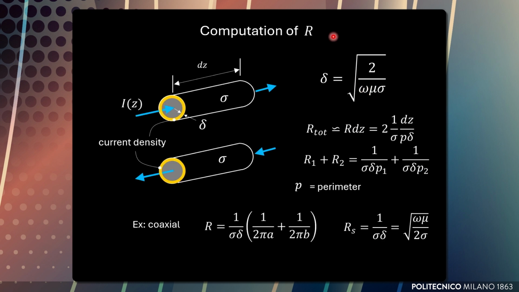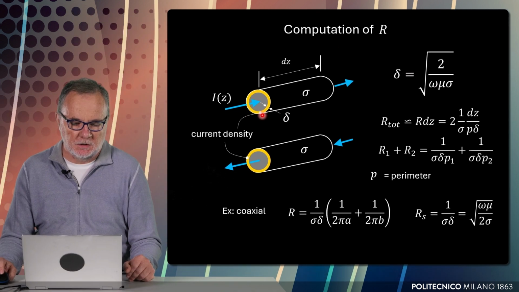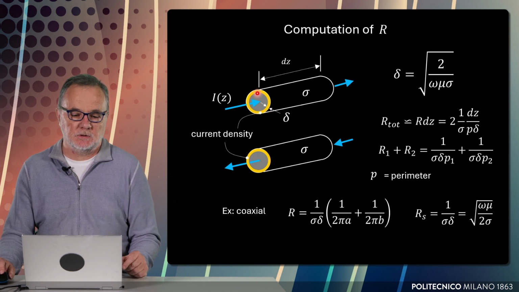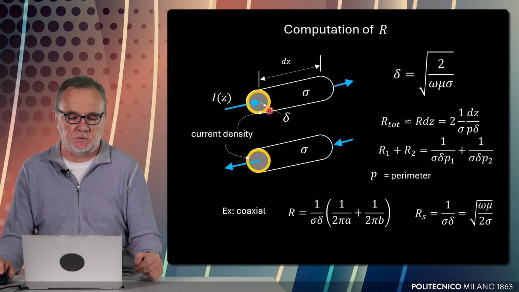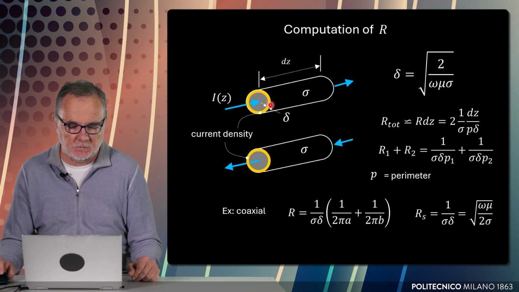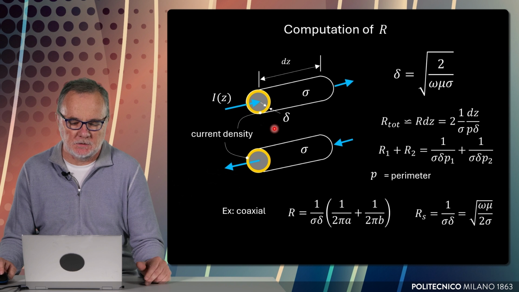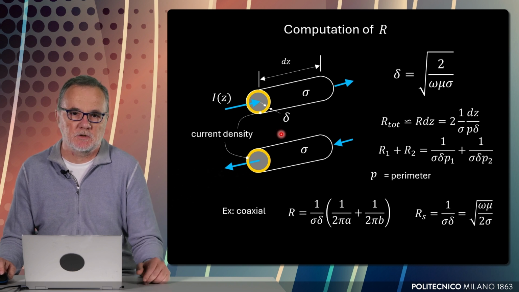So how do we compute R? It accounts for losses due to conductors, and as you see, we know that current distribution is limited to a very thin region around the conductor surface, which is in contact with the fields, and it is this yellow region, so that we can say that the current distribution is confined to this very thin, narrow yellow region around the conductor surface. The thickness of this region is the well-known skin depth, delta, that we have already computed for the case of plane waves.